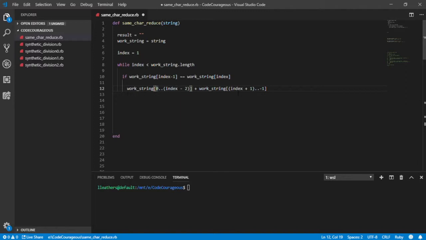When we add, so if we say work string equals this, then this is the reduced string. And as you can see, this is now 2 less than what it was up there. Okay, so there's another thing that has to happen. Remember I said we're going to go through this in passes?